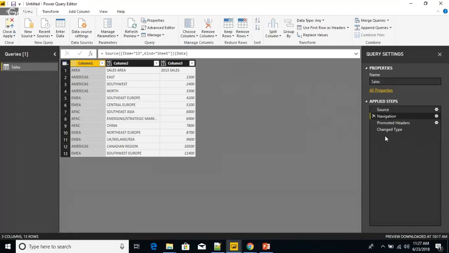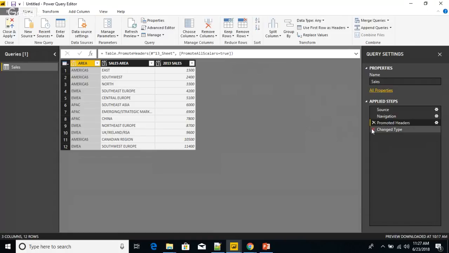Suppose you performed one task prior to the other task, you want to move the task further, you can delete, or you can change, you can just click on this one and it will be deleted. So like this you can perform all these transformations under the Power BI query editor.